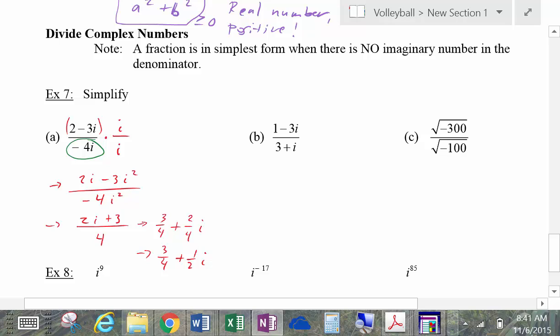Are there any questions about any of this? All right, part B. Okay, multiply the bottom by the conjugate. So if there's two terms on the bottom, you want to multiply by the conjugate. You have to memorize that trick. A lot of things that people do by accident is they multiply by i over i. What's the problem with that?